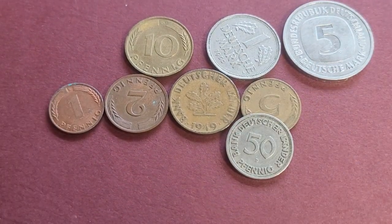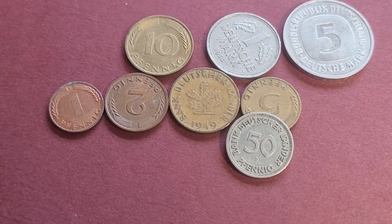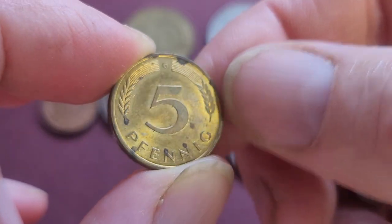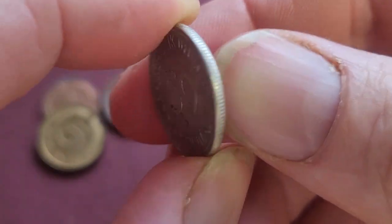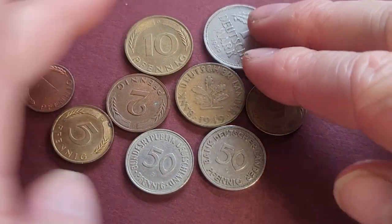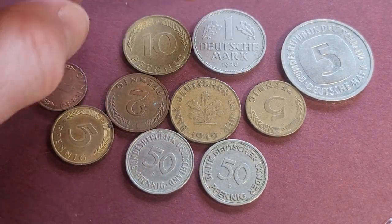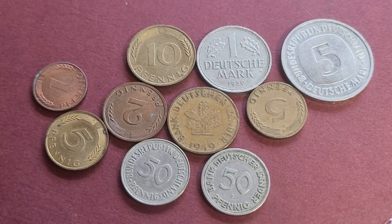Here's a 50 Pfennig from 1949 — pretty common. The key date you want is 1950, which they think was a mint sport, not supposed to be minted. There are two more coins for this series: a normal shoe from 1989 marked G, and a J from 1979. These aren't worth much, but if you're in Germany you can still exchange them at the Bundesbank for Euros. A few years ago, telecommunications allowed you to use 1 Deutschmark coins as 1 Euro in payphones.